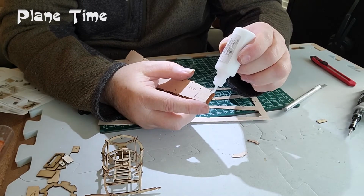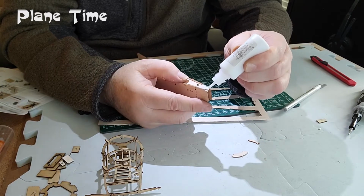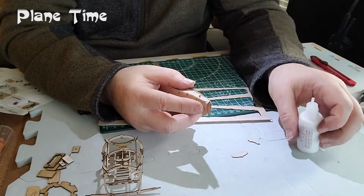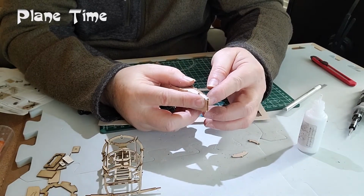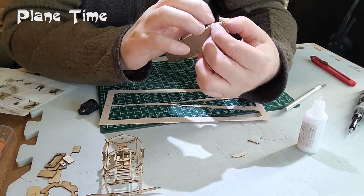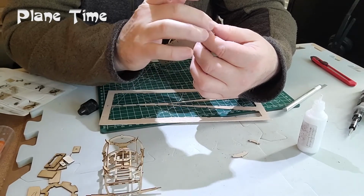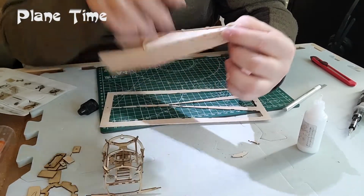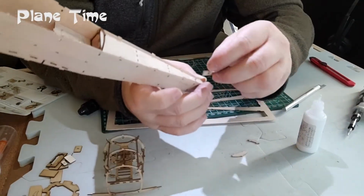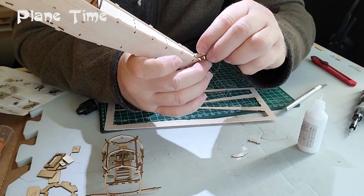So actually, I think I am going to glue on both sides here just now, because what's actually going to happen is I'm going to need to hold that together so that the two pieces are firm and in the right place. Just clean off that excess glue with my finger. Actually, it's a little awkward, so I'll get a little piece of wood and clean out the excess glue with that.